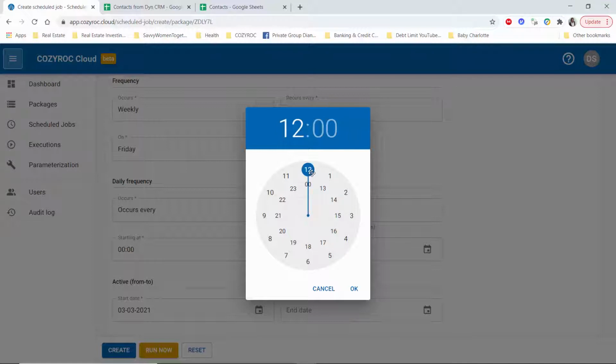and watch how I can stretch this out to go to the outer circle of numbers, or I can leave it short to do the inner circle of numbers for anything after noon up until midnight. And this is basically midnight till noon. So let's say I'm going to run it at 4 a.m. the first time.